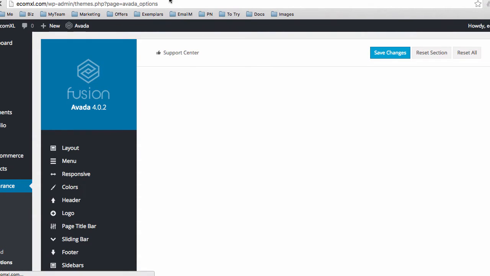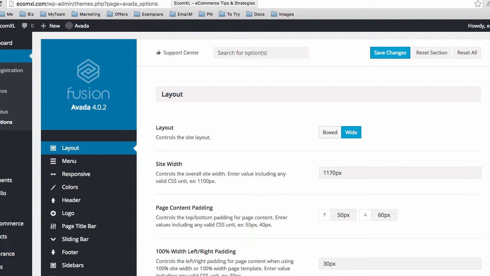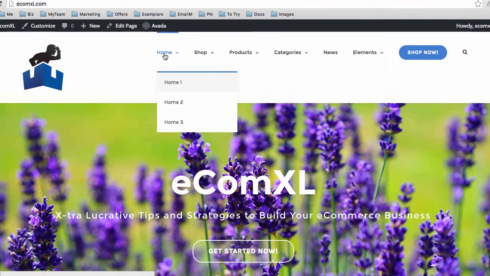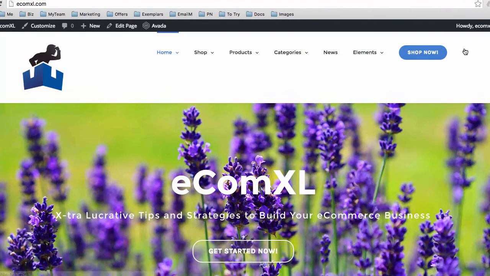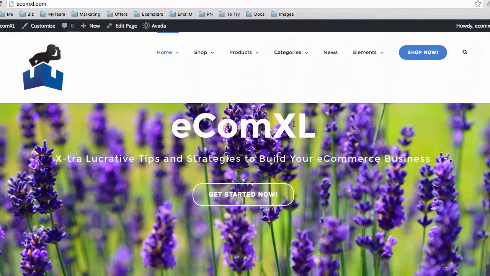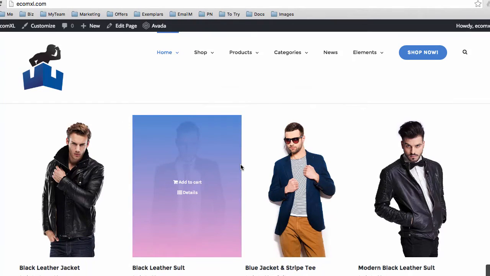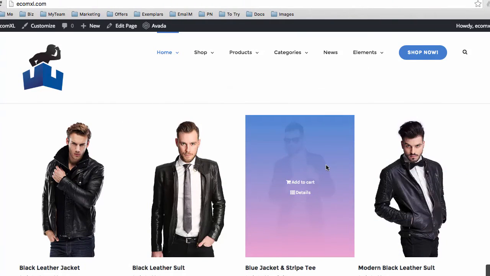Okay, now when I say the design of your site, that's just very general, and so what that means is the design of your site is the look and feel of your site, your logo and where that's going to be positioned, at the left or the middle or to the right. Okay, and there's settings you can easily adjust and adjust the position of that. Also with the presentation of the navigation bar and the button for your shop now and your search button. Okay. And then down below, how it's all presented. Whatever you want to present down here, you can choose that very easily. And I'll show you how to do that next, okay?